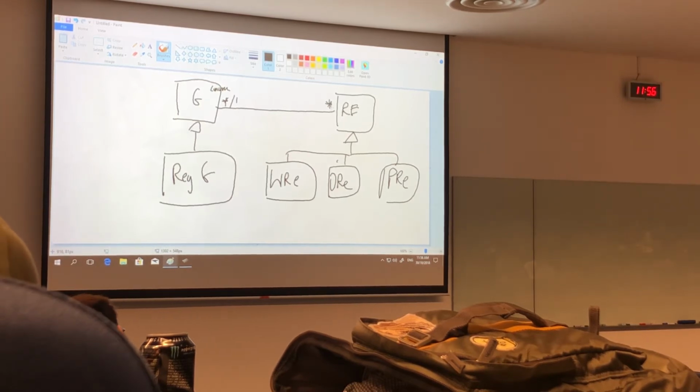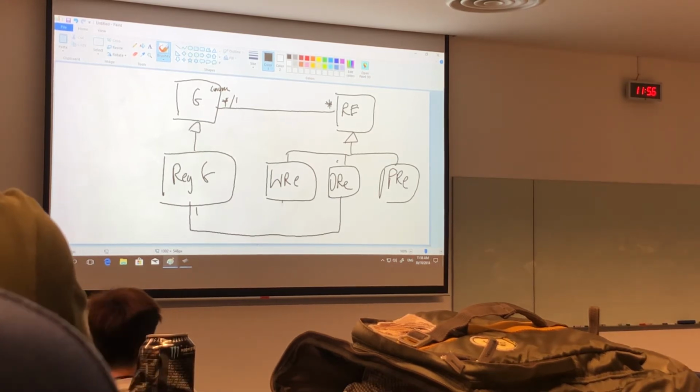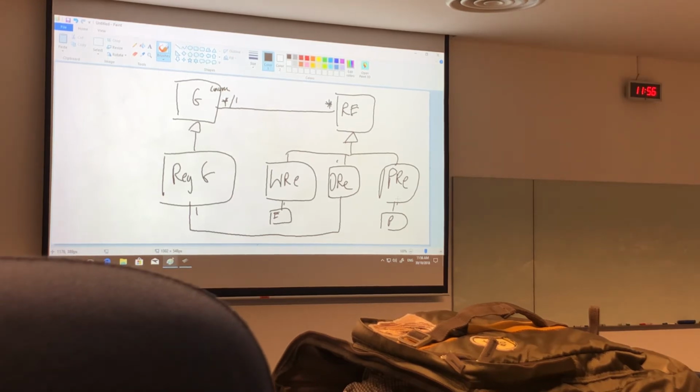Then after that, for online reservation, what will be the multiplicity over here? Exactly 1, because you must be a registered guest to make an online reservation. For walk-in and partner, you don't have that. But for the walk-in, you can be associated with an employee. For partner, you associate with a partner. So you minimize the number of optional relationships through a proper inheritance. Now, the last thing I want to highlight to you is this.